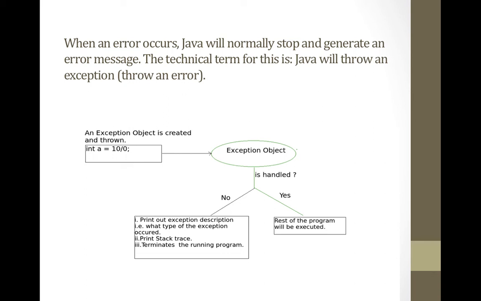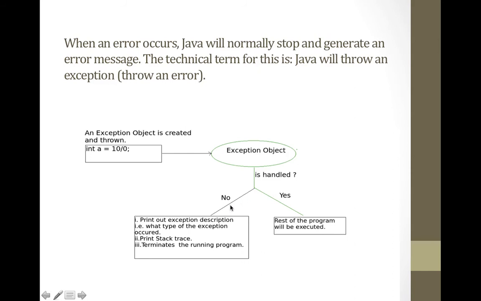Whenever an exception occurs, what Java normally does is create an object of an exception class, or a specific type of exception class. It binds the information about the exception generated with that object and throws the object. Now, our responsibility as programmers is to handle that exception properly so that the normal flow of our program continues. If we handle the exception properly, our program will continue to execute.